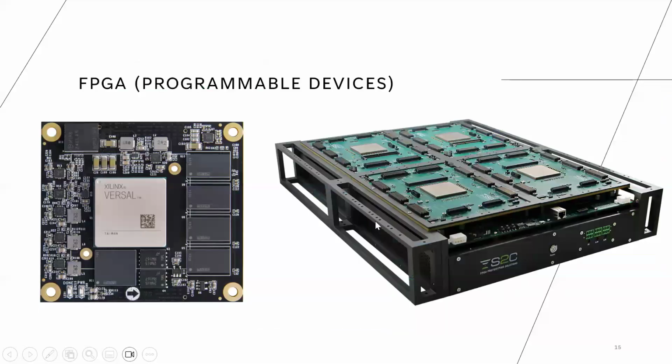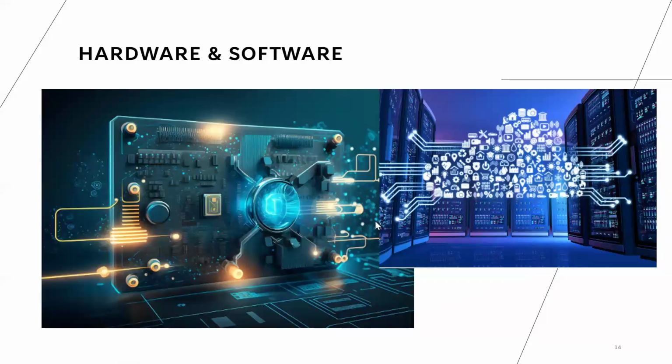Okay, so some people say hardware is nothing, software is the main thing. Some say software is nothing, hardware is the main thing. Right, it is nothing like that. Both are important. One cannot exist without the other. So when you combine both hardware and software, then such a thing is called a system. Okay, electronic system.